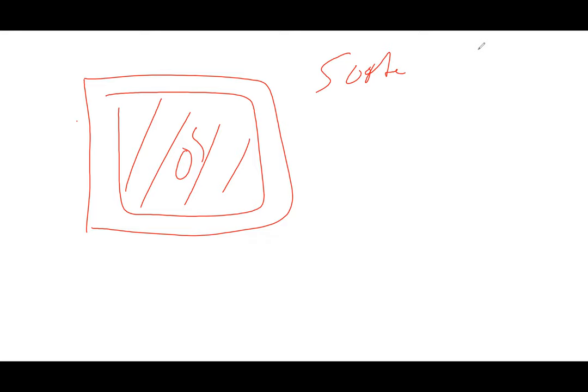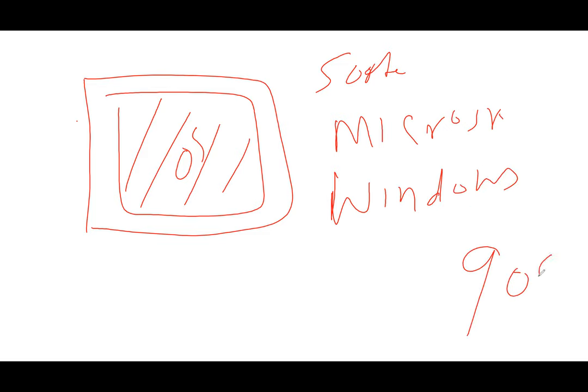So what are the types of software that are out there? You guys are used to it. The most popular one is Microsoft Windows. Microsoft Windows is one of the most popular in the world. I think about 90% or so of computers use Microsoft Windows, right? So Windows is an operating system. You install it on the computer. When you make the computer, the hardware, nothing is there. The first thing you have to do is install the operating system on it, which means all you've done is give yourself a translator that allows you to talk to the computer.